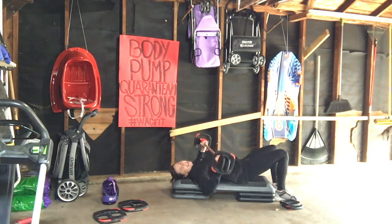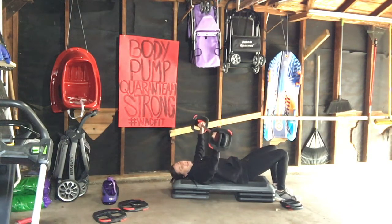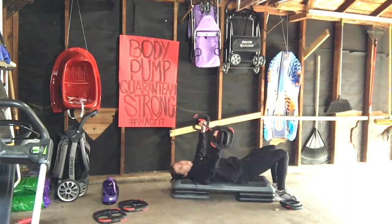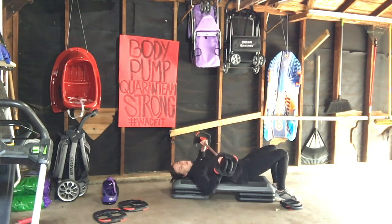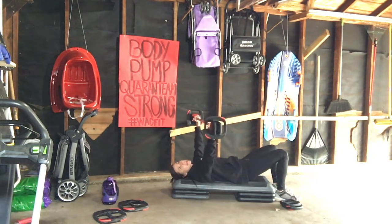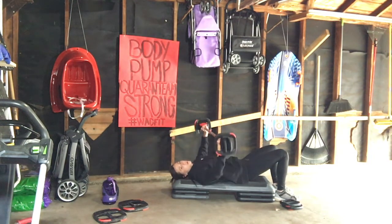Feels good. One more. Put on the brakes super slow. Four, three, two, one. Rise slow. Triple pulses. Three, two, one. Squeeze. Three, two, one. Two more. Small movements make a big difference.